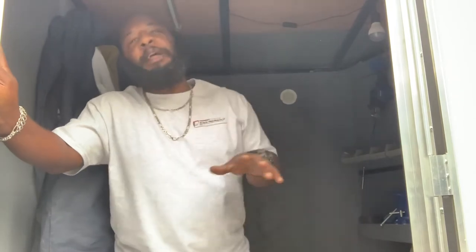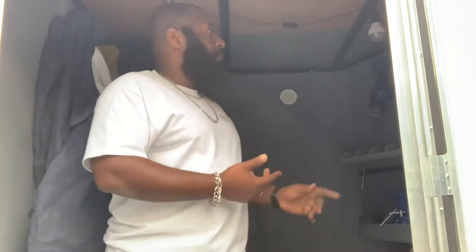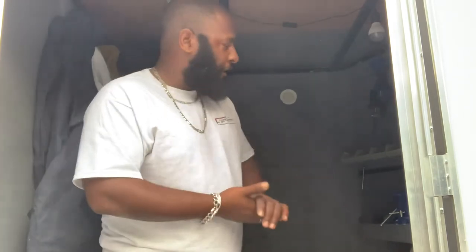Wrapping things up as far as putting everything in here, tools and supplies and stuff. So still got some stuff to clean up, but it's pretty much finished. So I'll start talking about what you see. We have a lot of storage bins. We have magnets here to hold tools and supplies. Notice there are no cabinets.